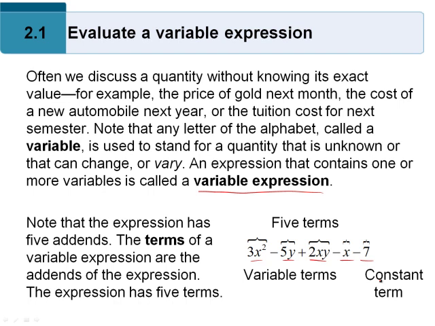Now, one thing that's going to be different in this chapter compared to chapter 1 is that we are now going to let the minus sign also be the sign of the number behind it. So it now has two jobs. So if you look at 3x squared minus 5y, that means subtraction, but it also means that that is a negative 5y. So a subtraction sign means the number behind it is negative. An addition sign means the number behind it is positive. So that's a positive 2xy, a negative x, a negative 7. So you want to make sure you take the sign with the number behind it. It goes with the number that follows that sign.